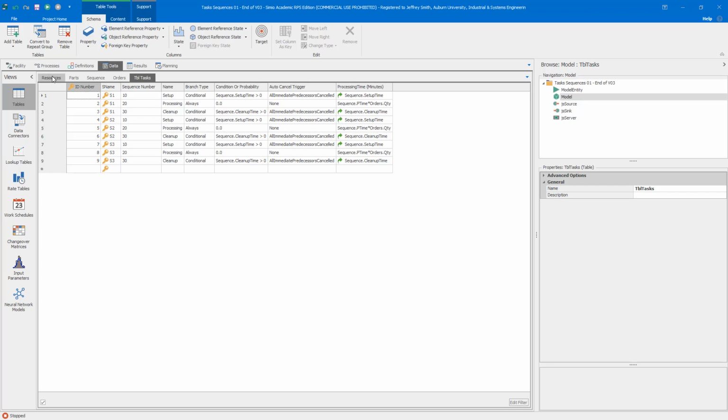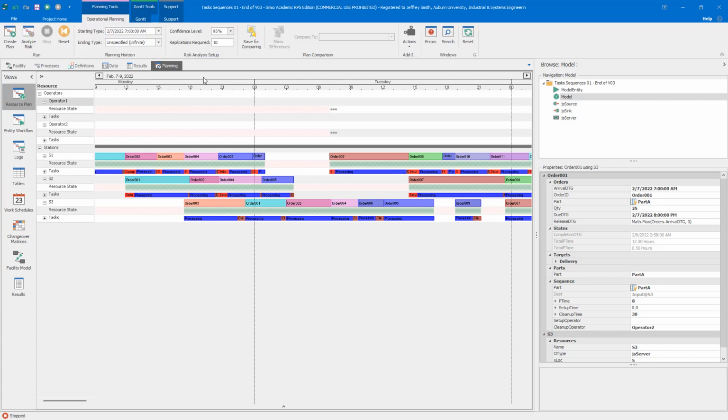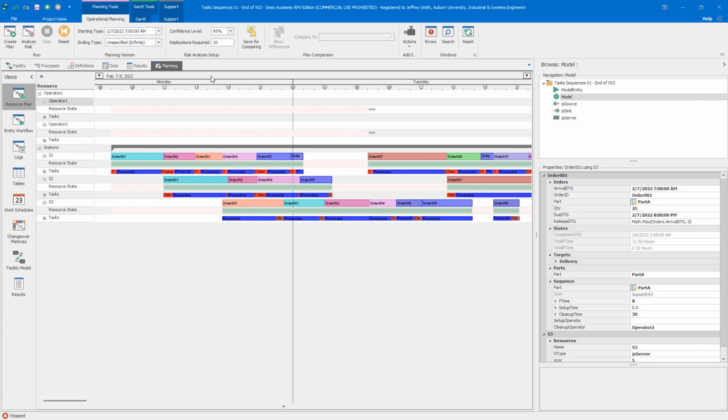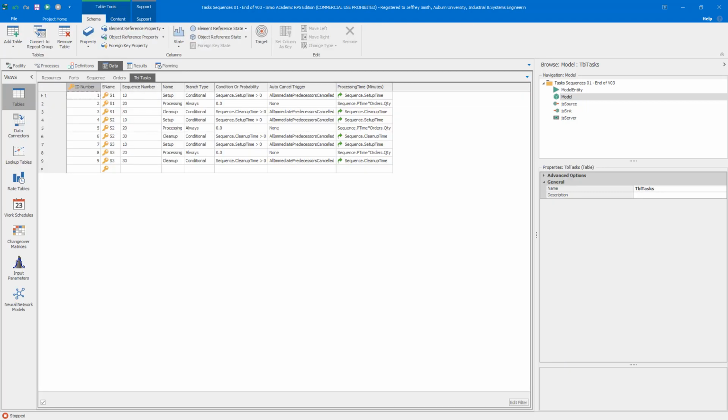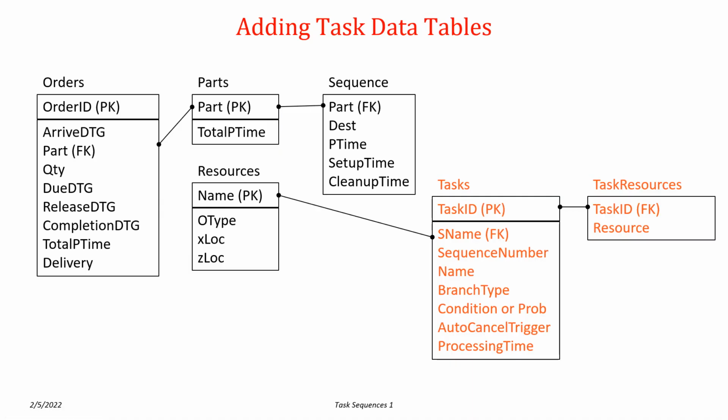Okay, so the next thing we're going to do is we need to tie in these secondary resources. What we've seen is that the model that we have essentially implements the model that we did back in the first video before we introduced this notion of secondary resources. So we've just basically moved the task structure from the repeat groups into a table. So we're going to define our second table here, our task resources table. And we need to have a connection between the task ID and the resource.